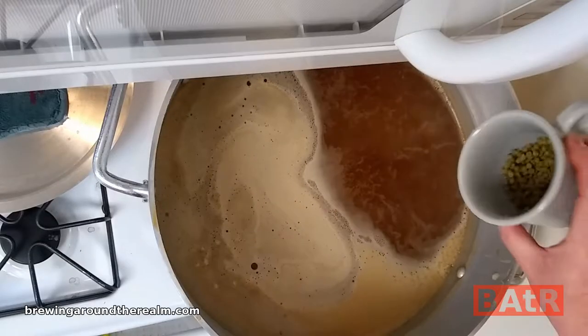This is almost up to a boil and we're about to put our first 1.1 ounces of Chinook in. This is a 60-minute boil today. You're probably asking yourself why I'm using 1.1 ounces — it seems like a random odd number. The reason is because I scaled this recipe from 5 gallons to 6 gallons and made some additional changes to it. This is going to the boil right now. I'm going to throw this in and start the timer. Here we go.